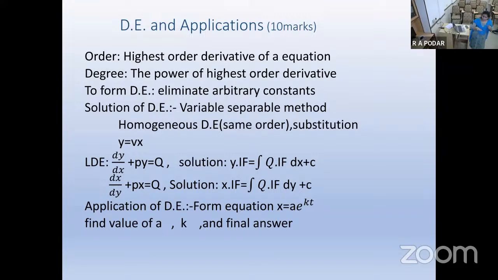After that, what you have to solve is: first find the value of a, then find the value of k. Because when you find the value of a, you put t equal to 0. When you find the value of k, the second time, t is given, you apply it and find the value of t. And then substitute all values and find your final answer. You complete these 4 steps. I have divided it into 4 steps for you.